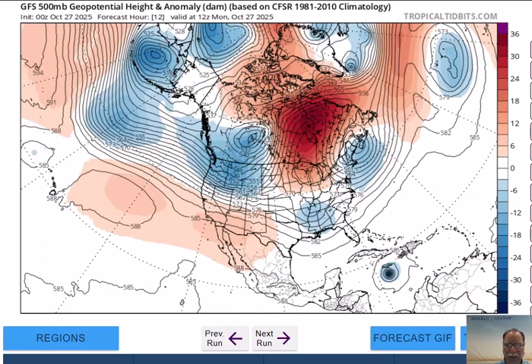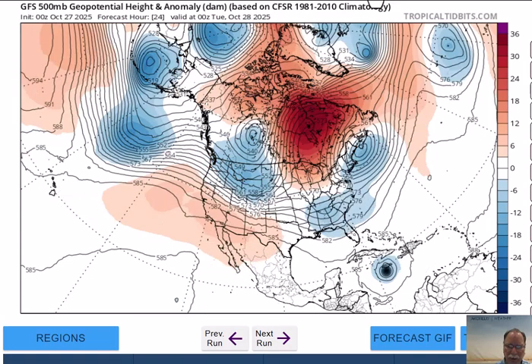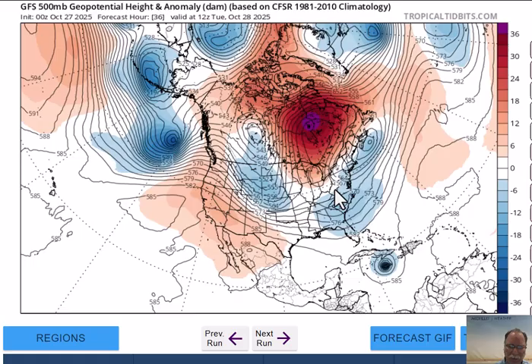Now let's take a look at last night's 00Z run of the GFS with respect to the 500 millibar height anomaly pattern in the North America view. We talked last week about a significant block setting up over the atmosphere over the Hudson Bay region of Canada, Greenland, and the northeastern part of Canada. Here is the reflection of Hurricane Melissa just to the south of Jamaica, and there is one deep upper-level low already setting up over the south-central U.S. that will spawn the surface low-pressure area impacting the Carolinas from later today into Tuesday.